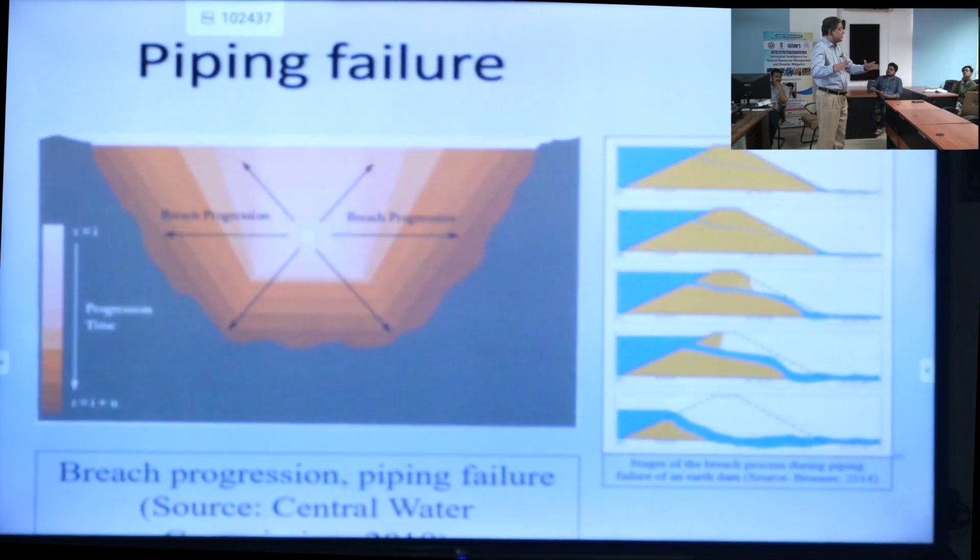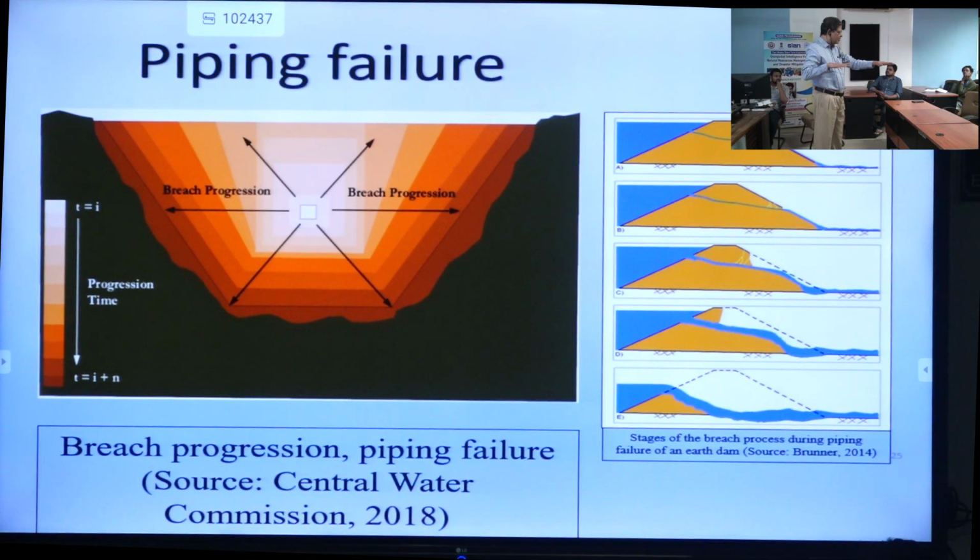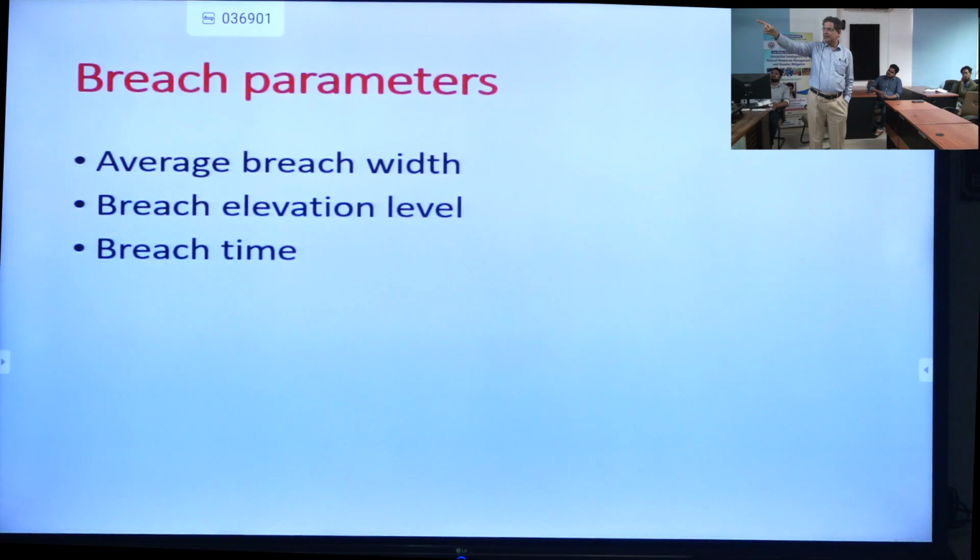Next, you can see here, mark on the right hand side, the initiation is through a pipe inside the dam wall. And through that, the reservoir water is going to the downstream side. This is again to explain how it propagates with time. It starts as a hole, but eventually it increases. Go to the next.